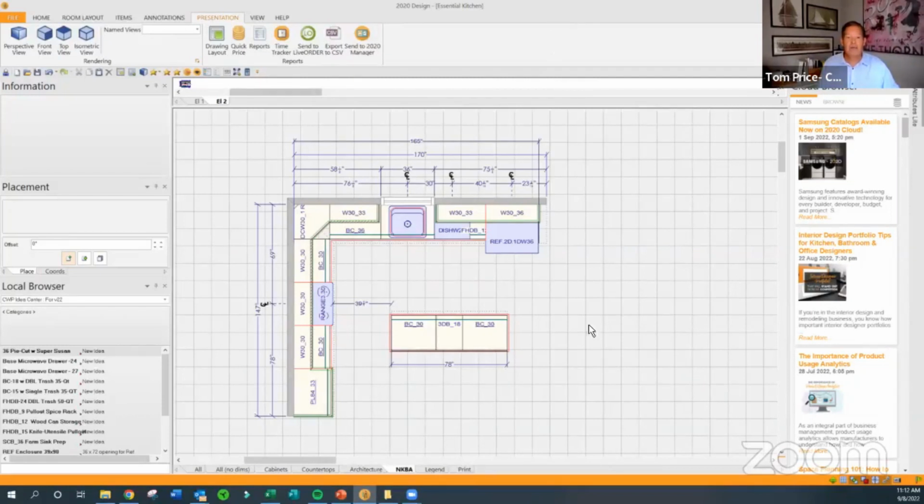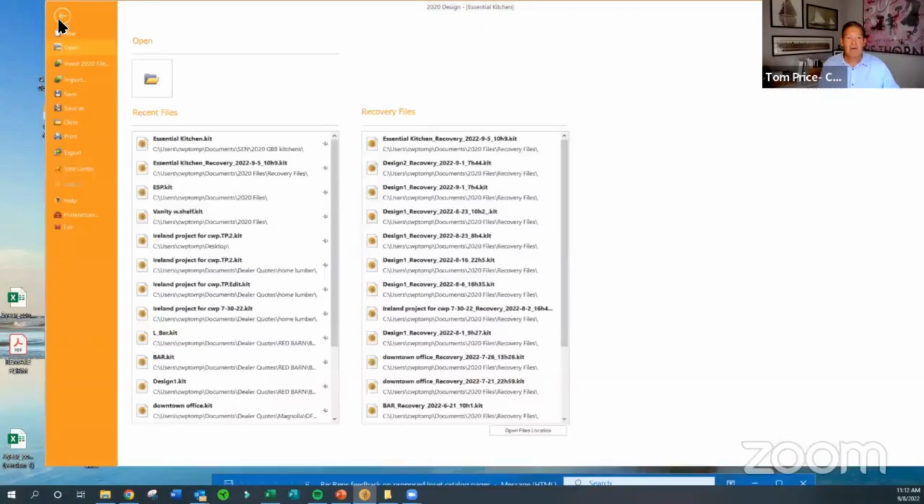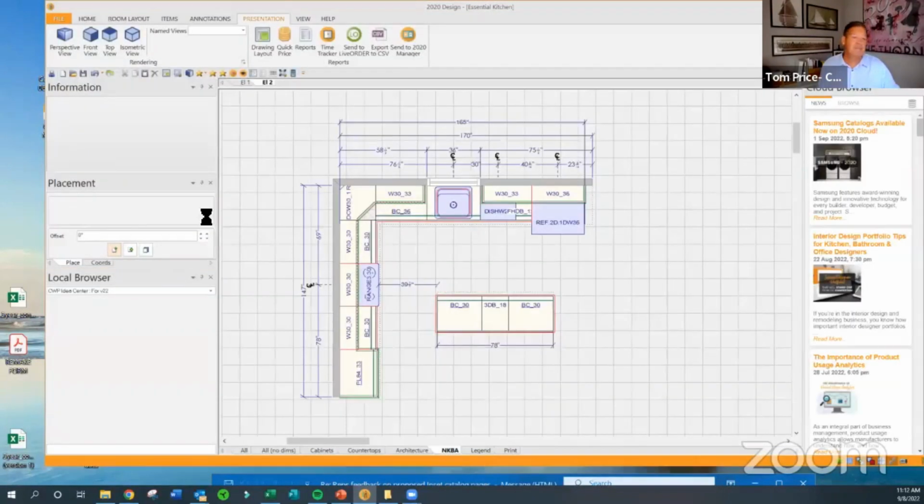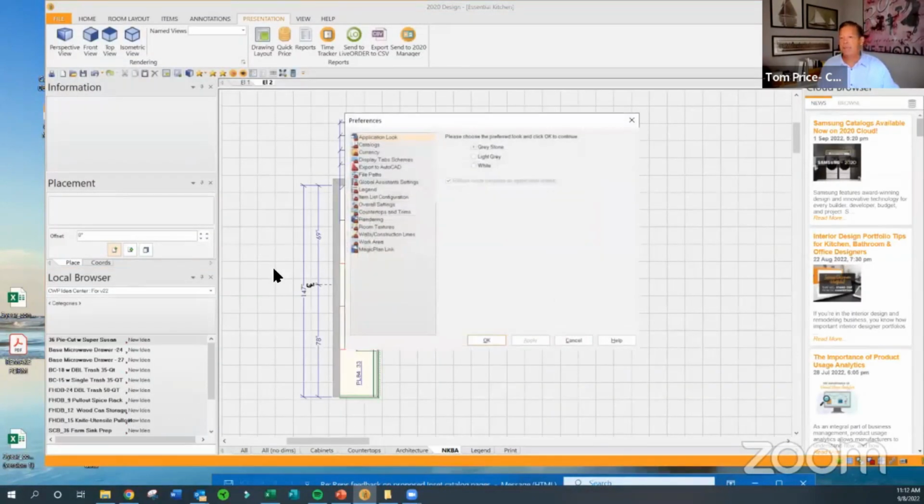Also, I just wanted to make you aware of, and this is maybe a basic, and I think on this call we could have people that have been using 2020 for 30 or 40 years, and we might have some people on this call that are just getting to know 2020. They're new to 2020. So there are preferences built into 2020. They're out of the box. All those preferences might not be exactly what you want, and you can tailor your own preferences in 2020. So I wanted to just take a quick minute to go through some of those preferences.